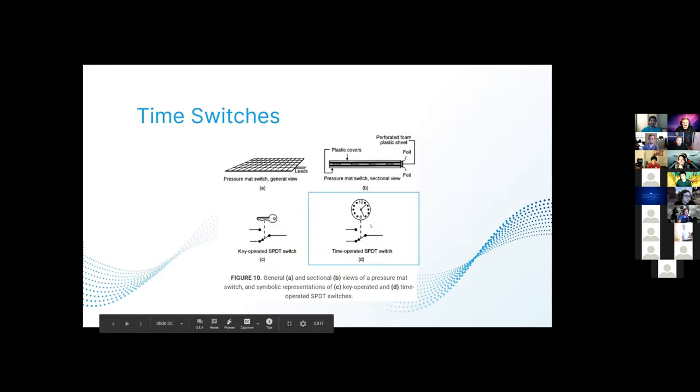And lastly, these are time switches. This is a symbolic representation of an SPST electric switch in which the switch arm is moved by mechanical clockwork or slow release, either mechanical and electrical or electromechanical timing mechanism. Switches of this kind are available in many different switch styles with different timing ranges, and they're usually used in light switching or solenoid operating security applications.